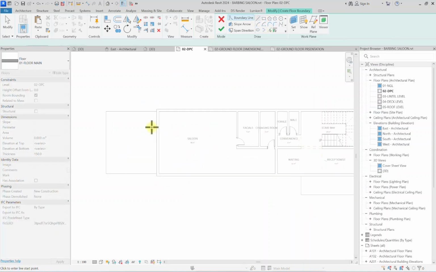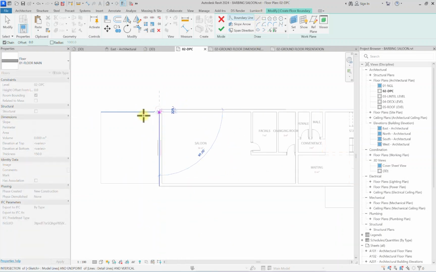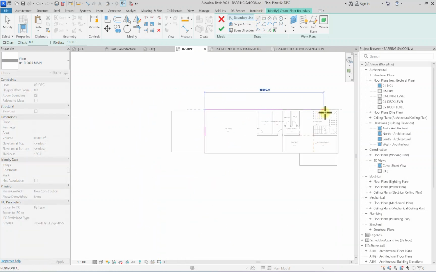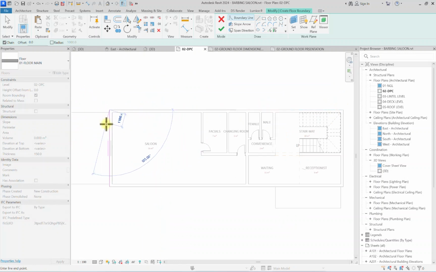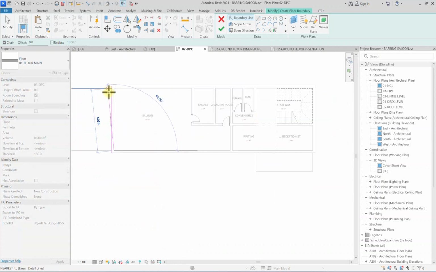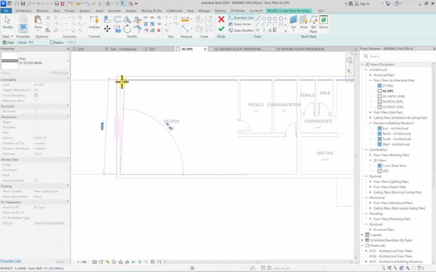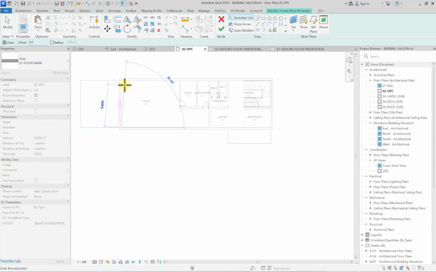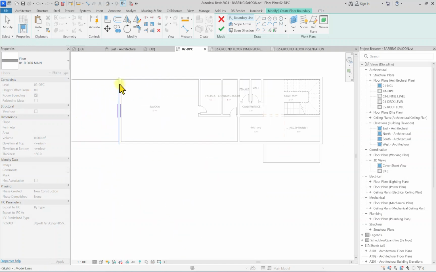Normally, in real life, this is the proper way slabs are created. If they are casting a slab, it will be on the external surface of walls. But for visualization purposes, I usually use the internal surface. It doesn't mean this is the right thing to do, but this is just the way I do it, especially when I want to eventually render it. So just take note of that and be very cognizant of that.